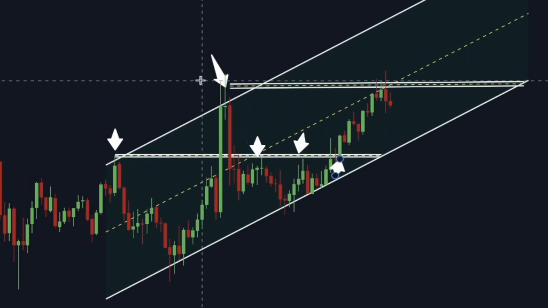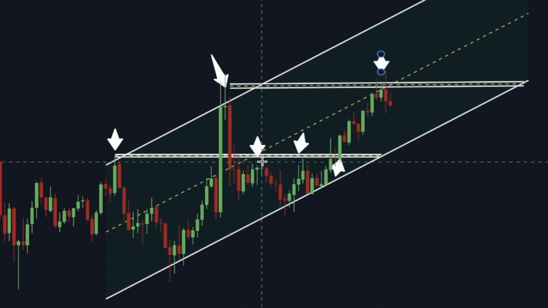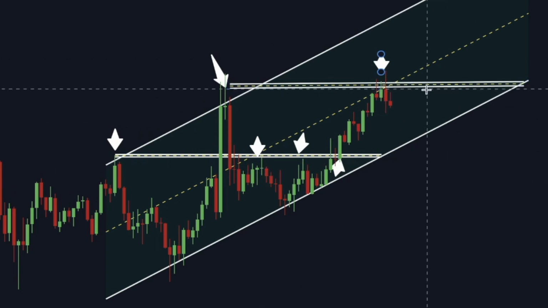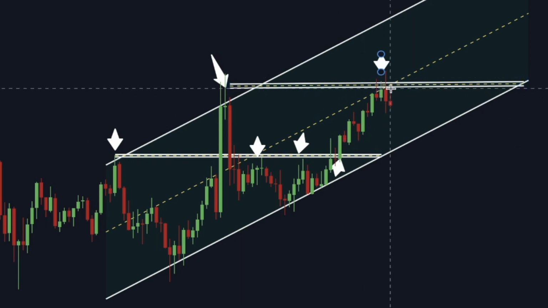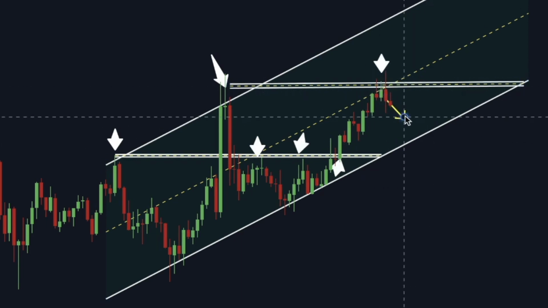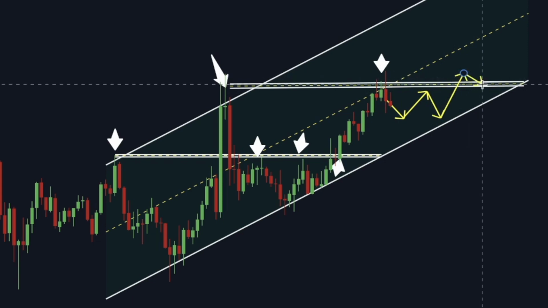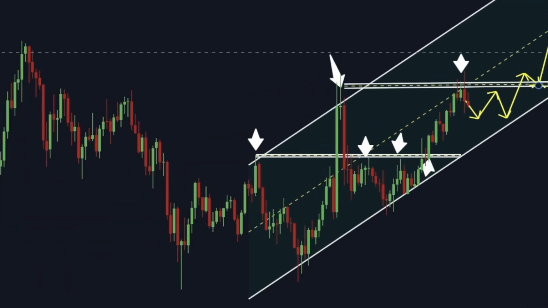So you can see now we are approaching again the resistance line, this previous resistance line. We got a rejection. We can see here we got a rejection, so there might be plenty of attempts to continue before breaking in an upward direction. This is also one scenario that could play out, because you can see now we are getting rejection here, right? Any sort of a pullback or consolidation here, we have to break above this previous key level of resistance. So if we are going to find support above this, then expect another massive move here in an upward direction, reaching our price target of 40,000 to 41,800 price level.